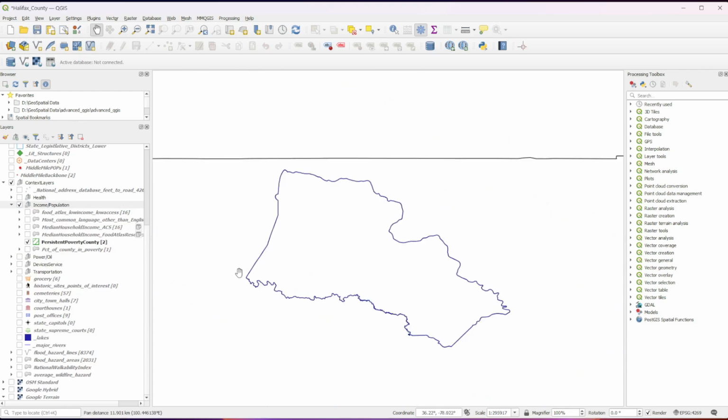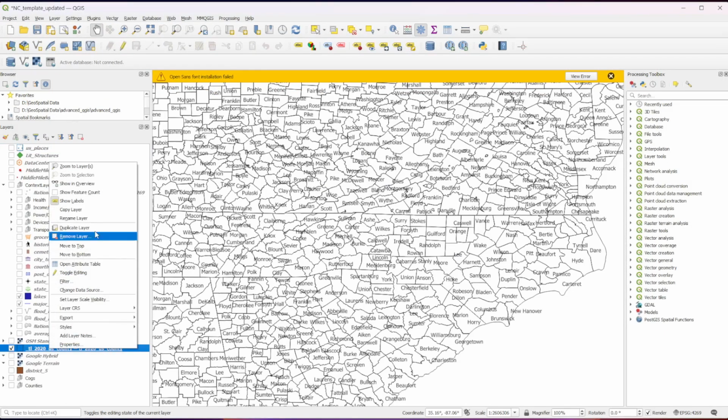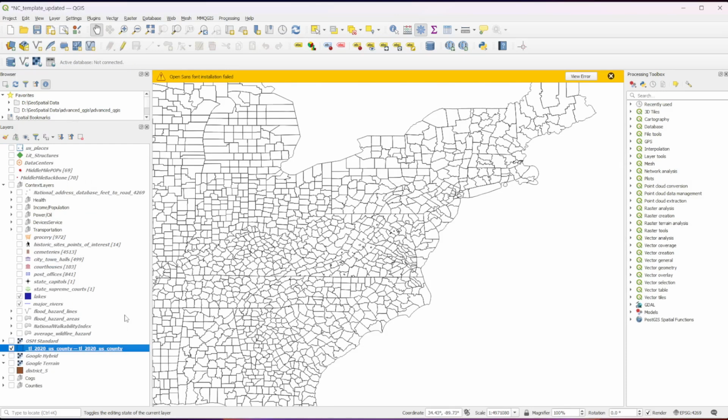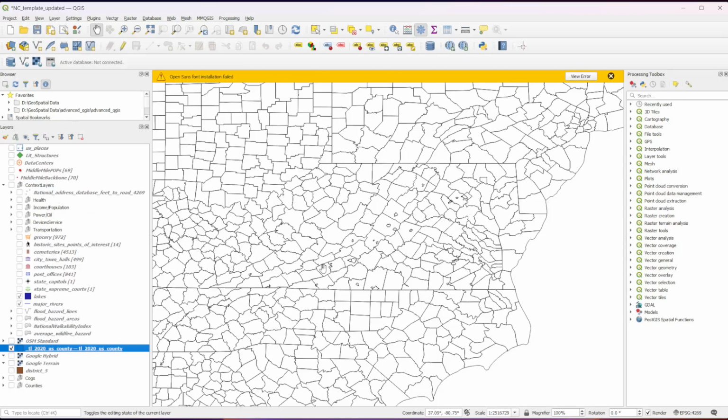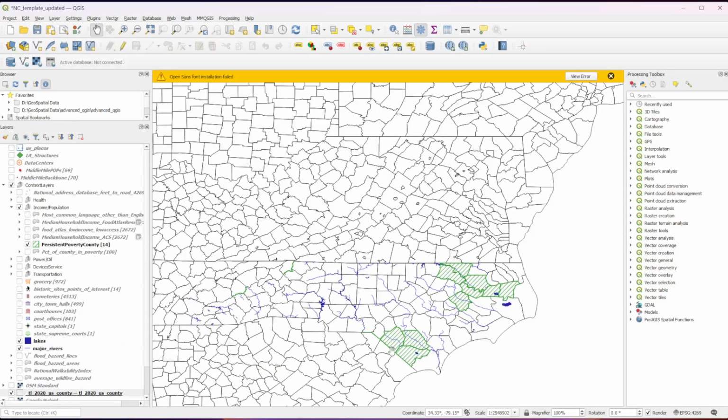Okay, one more thing that I have here is a marker for persistent poverty. This is a county level marker. So I'm actually going to switch to the North Carolina. Well, this is more than just North Carolina. This is the United States. But I believe I have this trimmed to the state. Let's see. Yeah. So here in the state of North Carolina, you can see that there's two groups of counties that are considered in persistent poverty. And that definition, I believe, is being more than 20% of the county being in poverty for a certain amount of years.